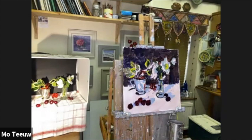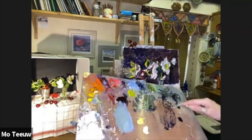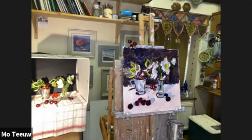Okay. Right, so now I'm going to start going lighter. It would be a good time to clean my palette up a bit, but I think I've still got enough space. Let's just have a little bit of a square up. So I'm just going to scrape that back. Right, so I've got an area there that I'll just wipe with my tissue to make sure that I've got that all clear. And then I can start looking at doing the cloth.